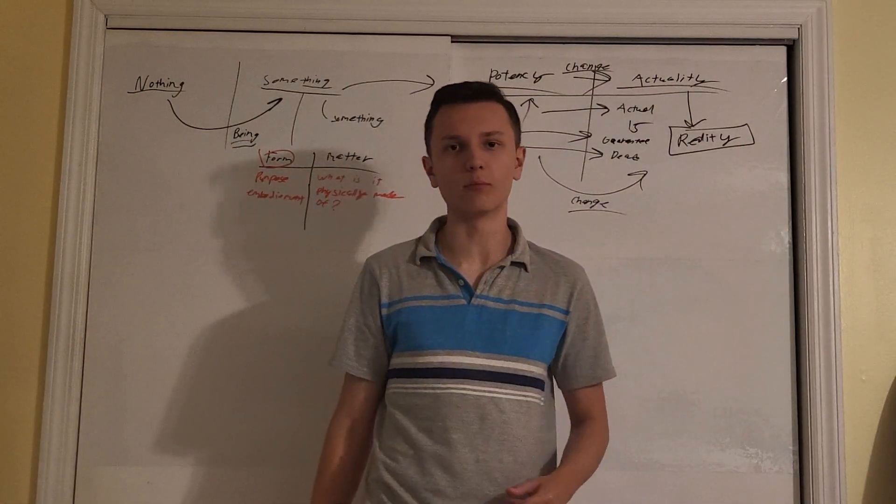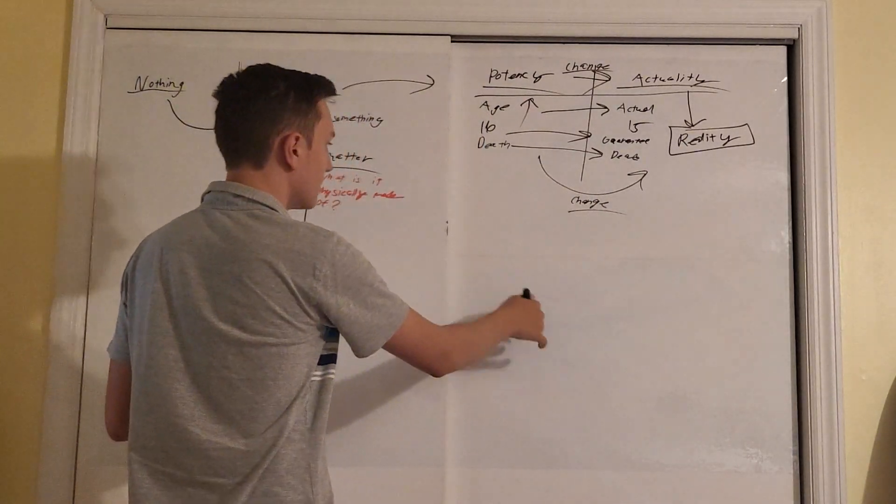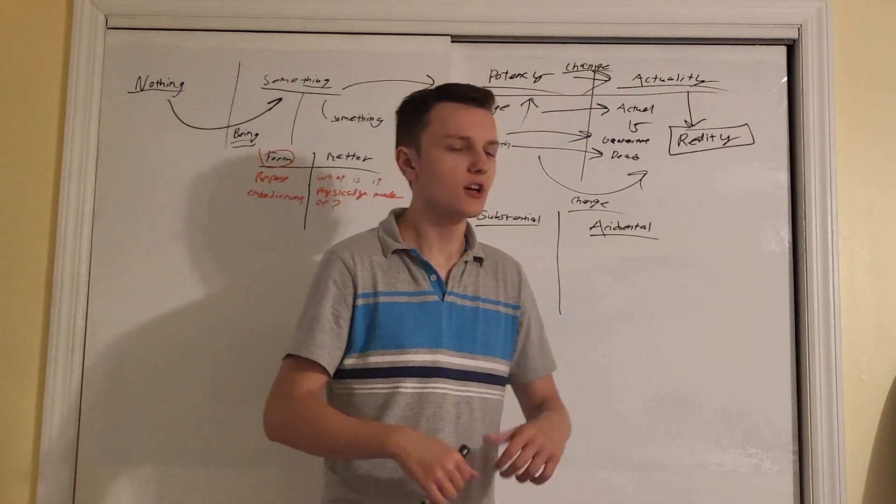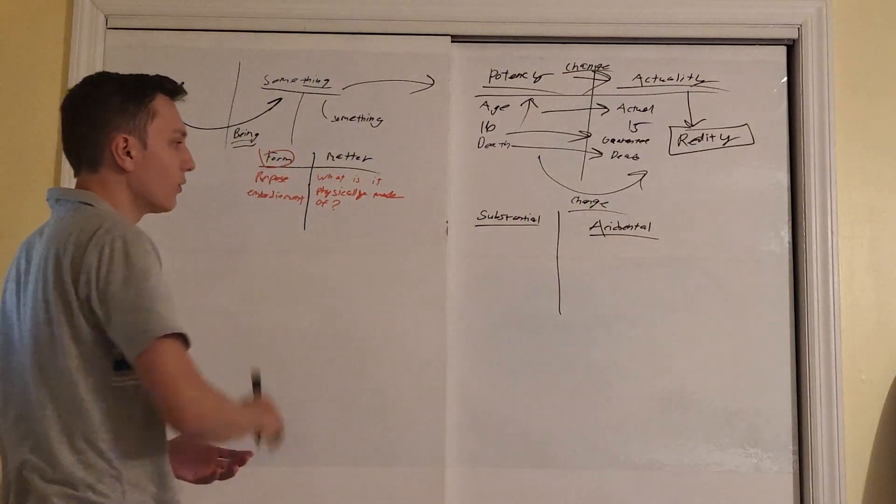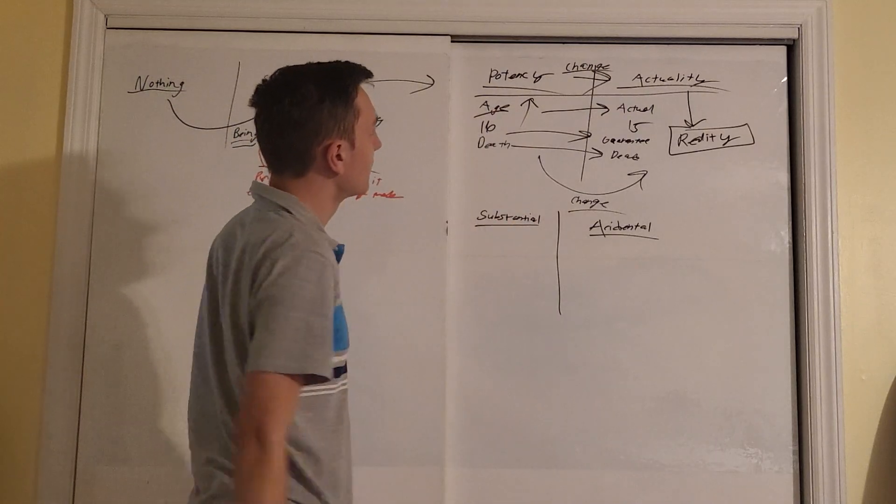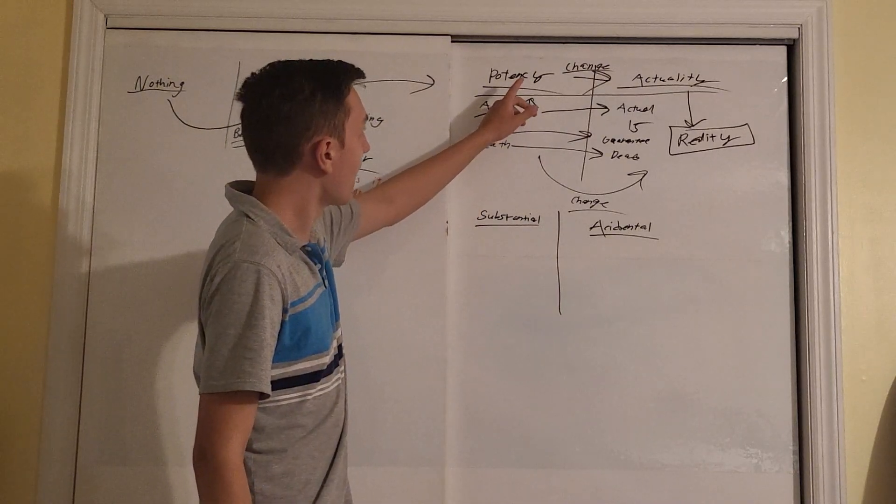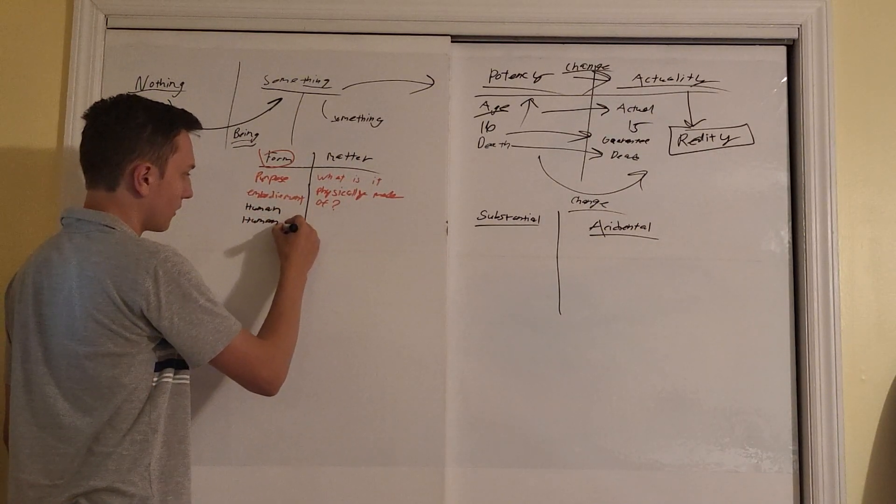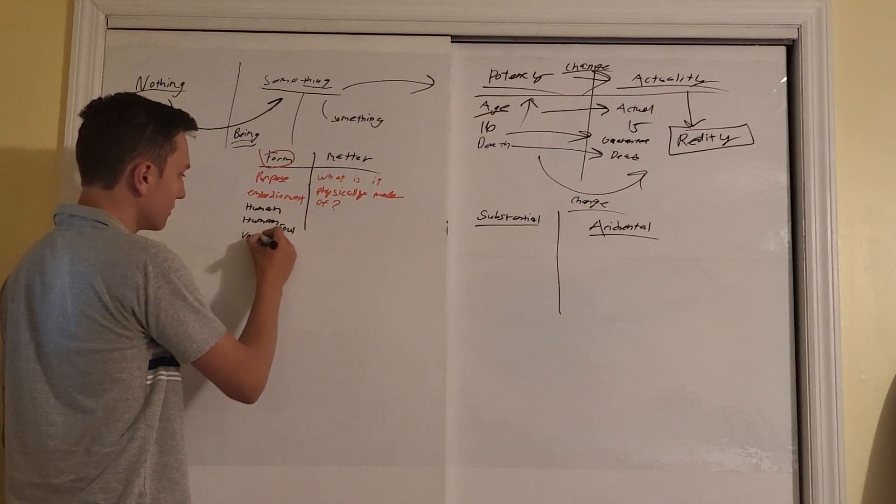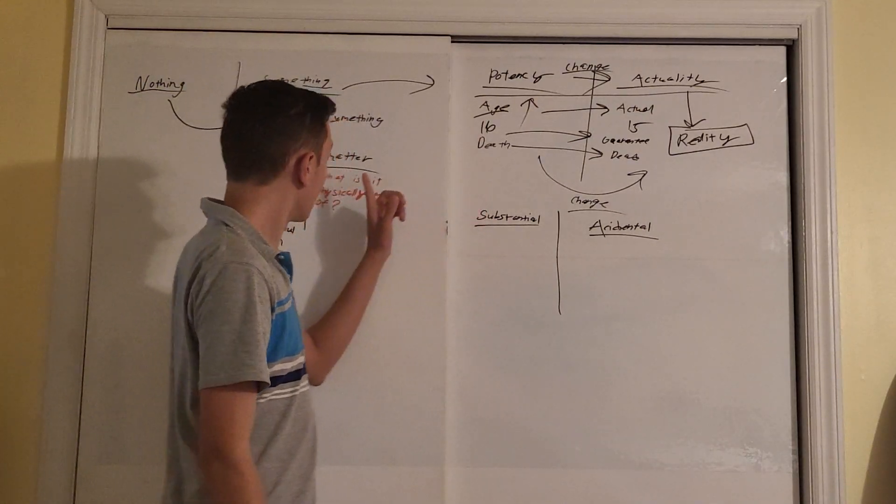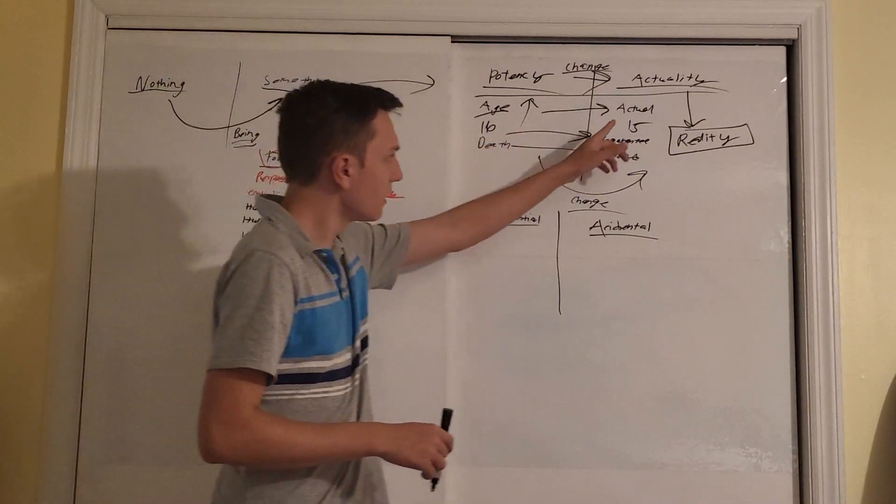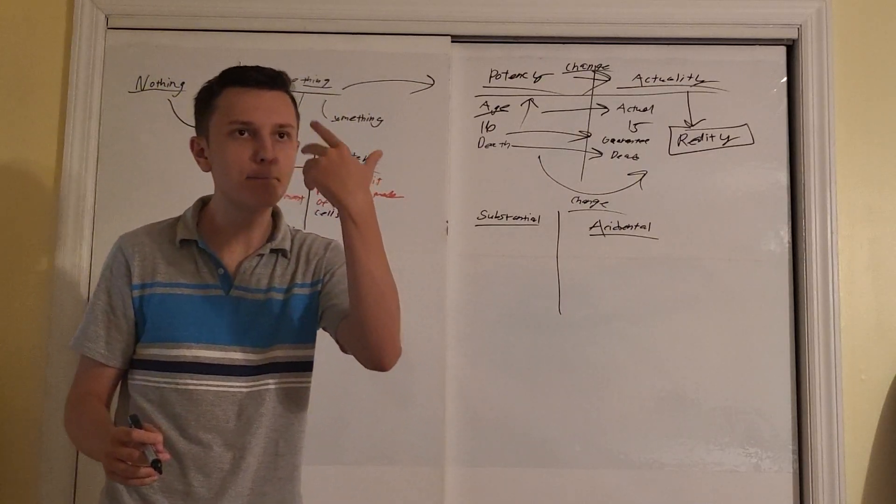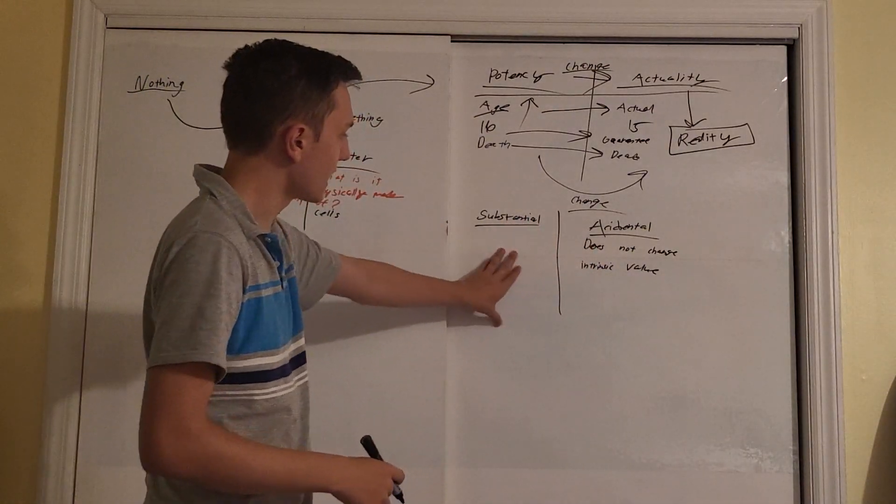The difference between potency and actuality covers how something can change into something else, how it can undergo a change. That's the big word we discussed here - change. The action of going from potency to actuality is change. Now let's explore change, because change is also a very broad term. Change can be split up into a substantial change and an accidental change. An accidental change is something that does not fundamentally change your matter or your form. For example, age right here. Age is an accidental change because my form - I'm still a human. I still have a human soul. I'm still made of cells. But I'm still aging. That's accidental change. None of the form or matter changes, but the way it is embodied, the way it is expressed changes.